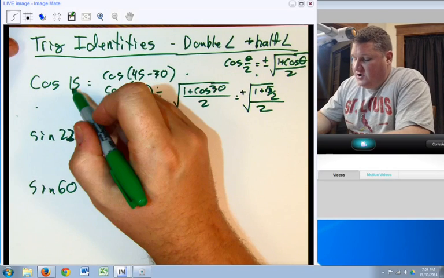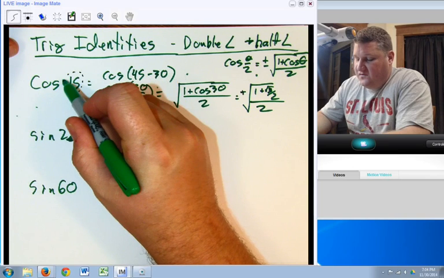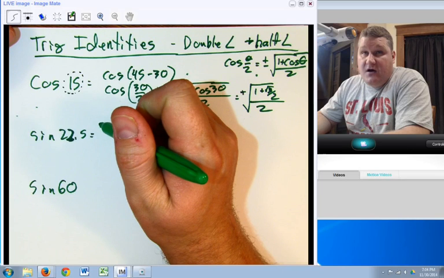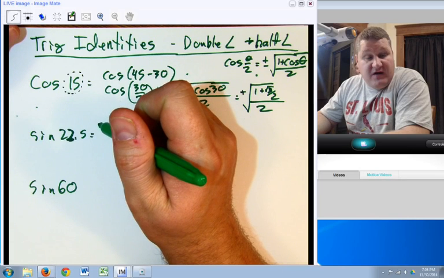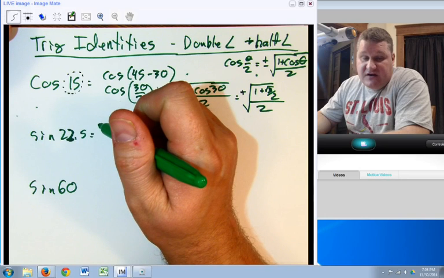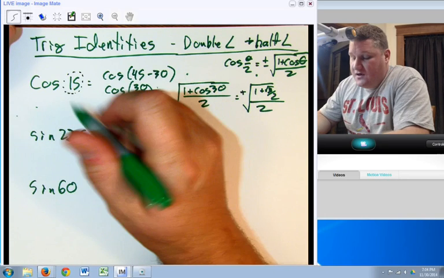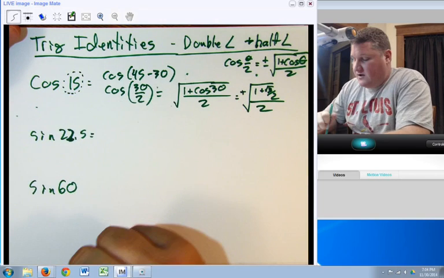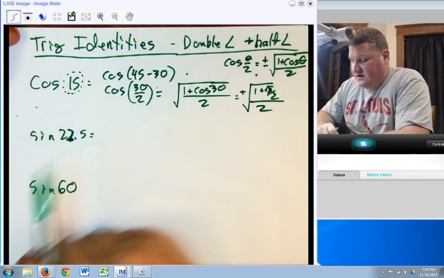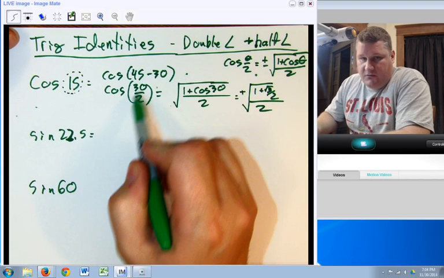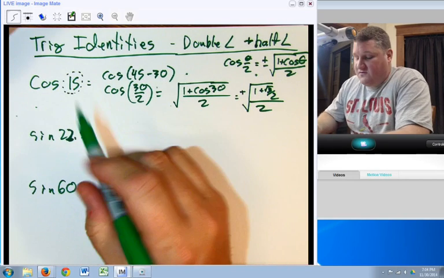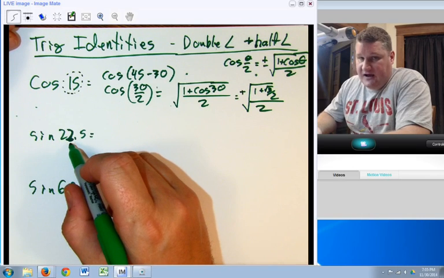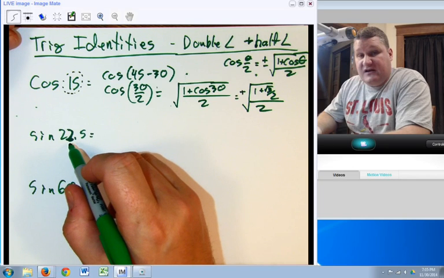But what you're looking for is you're looking for this. Where does this lie? So for example, if I had 105, cosine 105, which would be half of 210. 210 is something we know, 105 isn't, but 105 is in the second quadrant, so it would be a negative for its cosine value. So, you have that. It's not too shabby. You say, well, if I could do it this way, why would I do it this way? Well, again, I just gave you the 105 example, but additionally, what about 22.5? You say, I can't add or subtract anything that I know together to get 22.5.